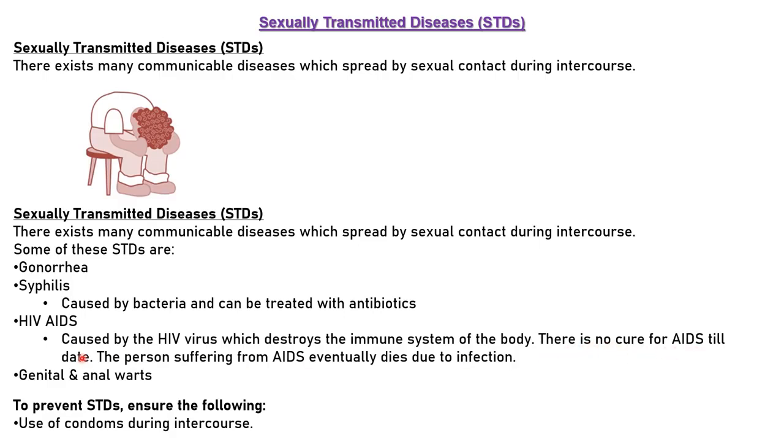There is no cure for AIDS to date, but there are certain courses of treatment that help persons with AIDS. The person suffering from AIDS eventually dies due to infection. There is one more, that is genital warts, and these are also diseases caused by unsafe sex. Now HIV can also be caused through injections. People who take narcotic drugs inject drugs into their blood veins through needles, and a single needle is used by many people, which is very unsafe. Then blood transfusion: if a healthy person is given blood which has not been tested for HIV, and that blood is infected by the HIV virus, then definitely the person receiving the blood will be infected. So there are different ways in which a person can be infected by HIV.